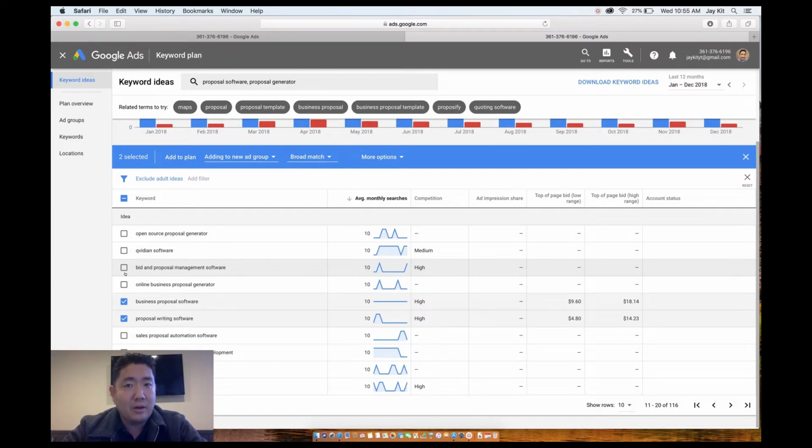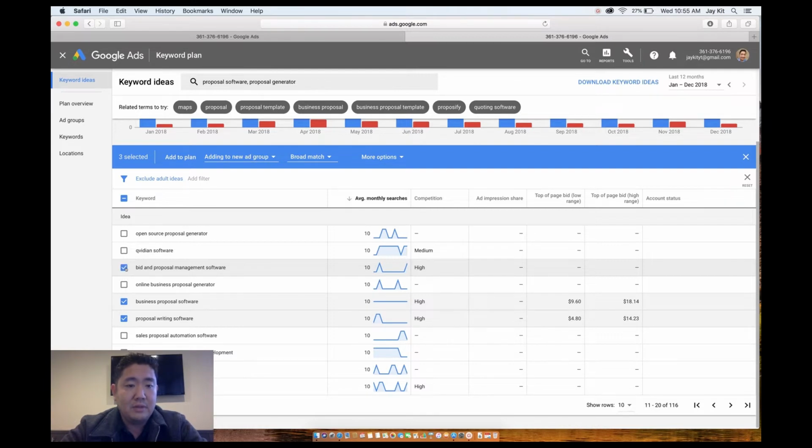Because if other people are not spending money on those keywords, then you kind of have to think, why not? Everybody has access to these same tools. A lot of these companies have millions of dollars to spend on advertising, so they're doing their research up front. A lot of times you may think that if the competition is low, that's a good one to target. Sometimes it is. Sometimes it's oversight on the part of your competition. But most likely, the ones that have higher competition are ones that have been proven to convert over time. So you just want to remember that.